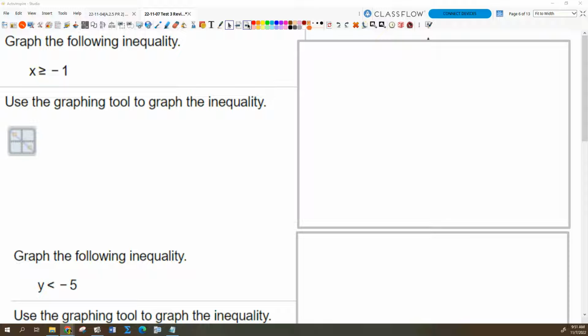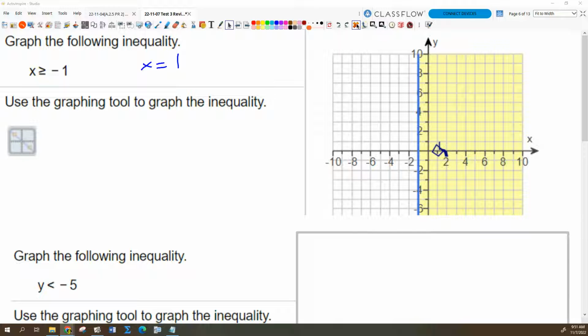How do you know? Well, if our boundary line is the line x equals 1, that's telling me the intercept, that the x-axis is getting cut at 1. So it must be a vertical line if it's cutting through the x-axis, right? Give me a 1 to 5 on, everyone's done some of these in Math Excel, knows how to use the graphing tool to graph inequalities. Is that good? Johnny, Miranda, you good with that? Everybody good over here? Okay. So then this one would just look like that, wouldn't it? Solid boundary line. I'm going to dump the paint on the right side to shade that half plane.